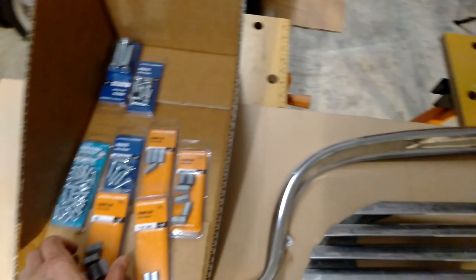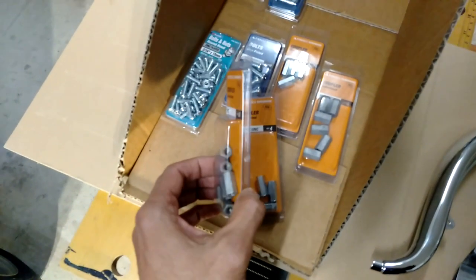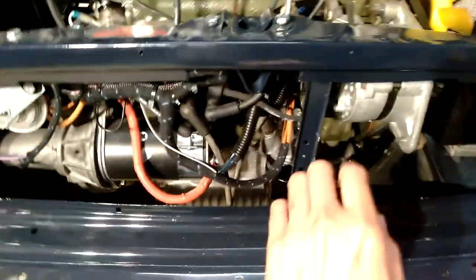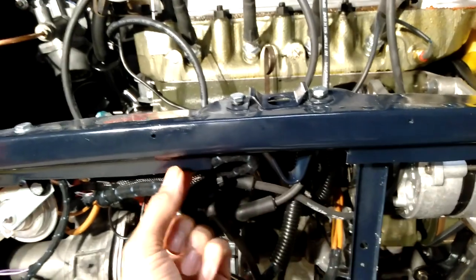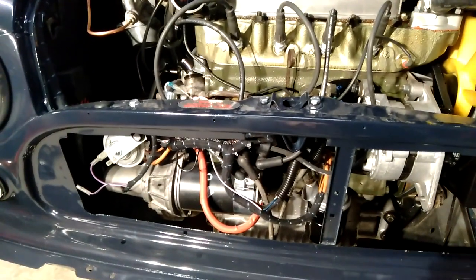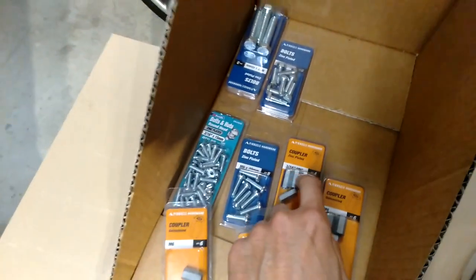I need to use some sort of spacers. I've bought these from a hardware store — there are different size couplings in here — and I think that might be a better way to go. It's going to be more a case of experimenting to see how they fit. The top screws will be in this section, and the normal spacer washers sold by the Mini parts suppliers for the Mark One grill aren't going to be big enough. Those couplings I've bought — I might need to cut them down to size, but that'll get it working. I'll do a test fit and tape it on so you can see what it looks like.